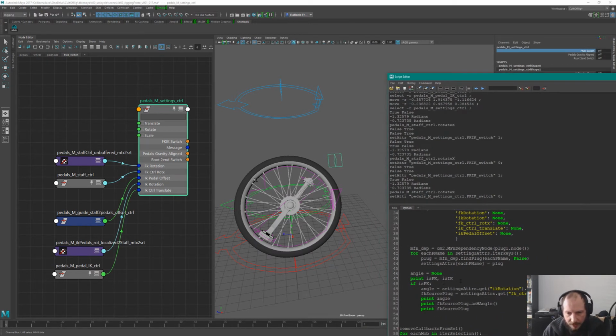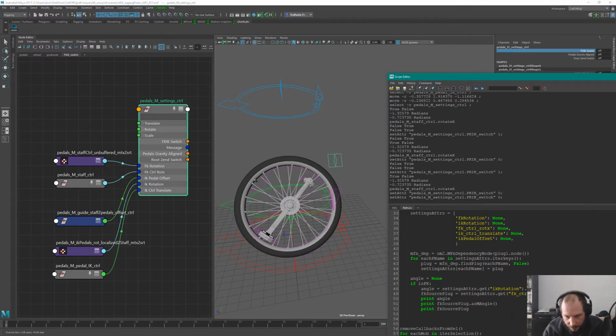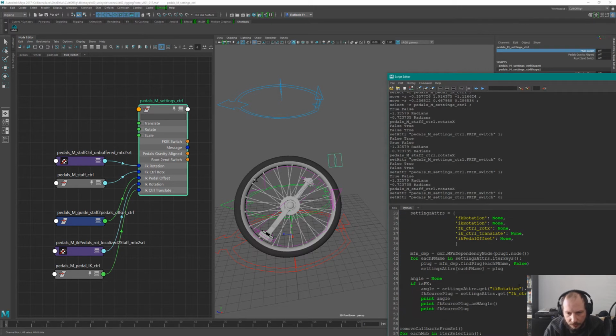So let us, okay, we know that we're doing this right. If is FK, which means we have gone to FK, then, so let's reinstall the callbacks.